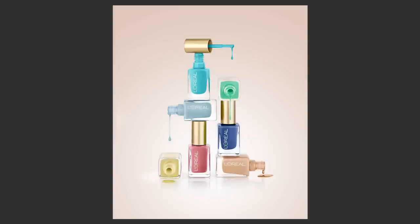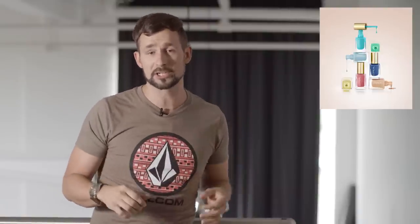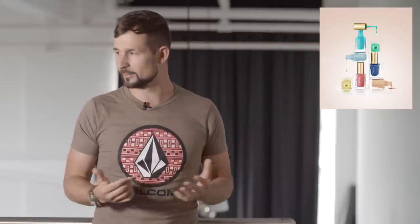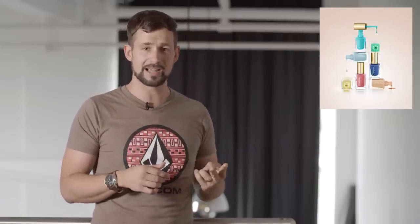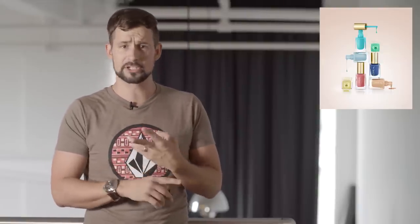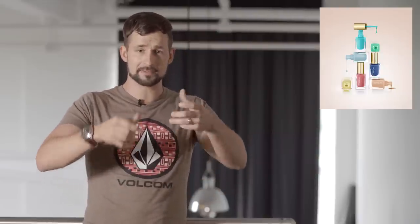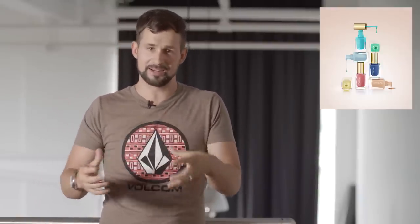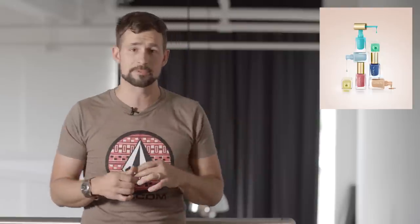The wall of polish is another image we really liked doing. Making these architectural combinations is always pleasurable — it's like playing with Legos for my entire staff and me. The behind-the-scenes: we only had two colors of L'Oreal bottles, a bunch of green ones and baby blue ones, so we had to colorize a lot in post production. We set up the structure with some wax to figure out how we wanted to arrange the whole image, then took it apart and rebuilt it on the actual shooting table. All the bottles had their caps on while we did this.